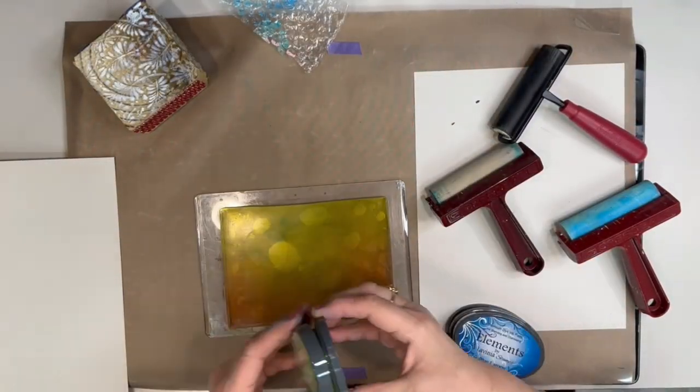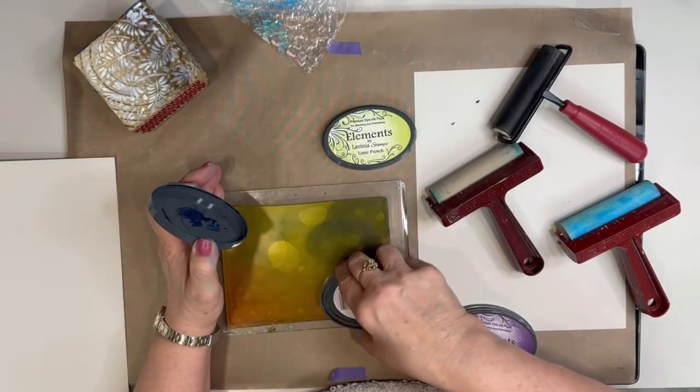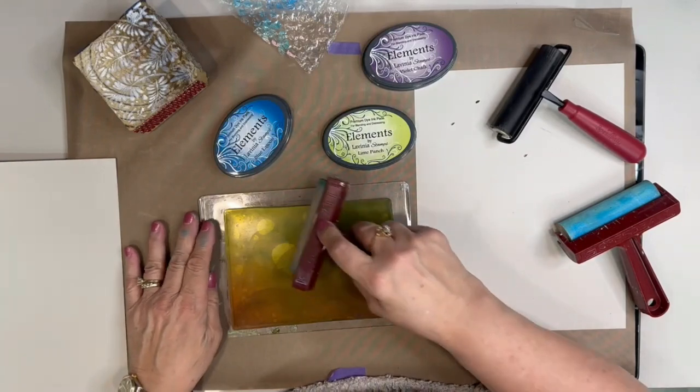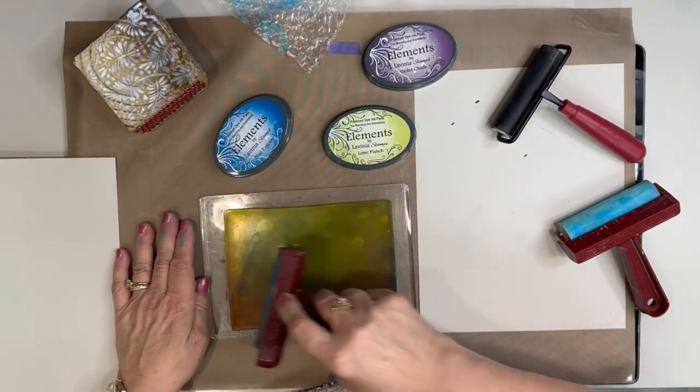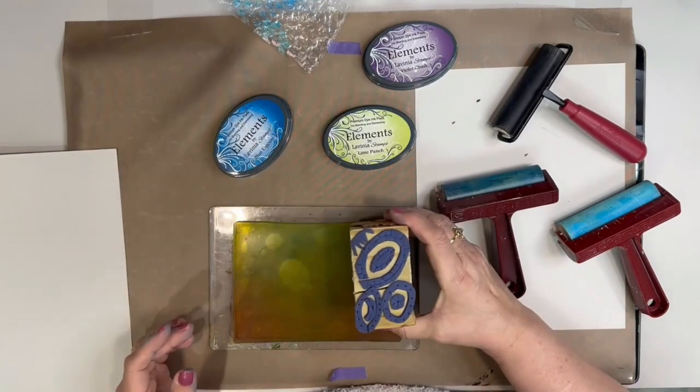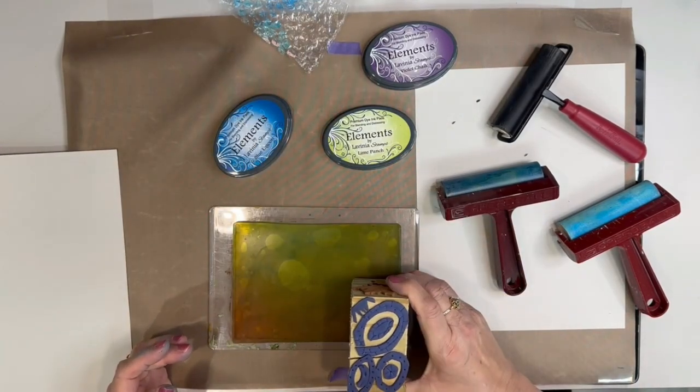Now I've switched over to the 5x7 inch gel plate with Lavinia Elements inks. Lime Punch, Blue Lagoon, and Violet Chalk will be my colors of choice here. As you'll see, some very pretty backgrounds will result.